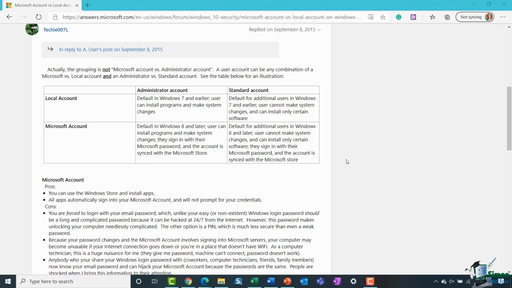So it might be that you have 3 members in your family and everybody uses the same PC. You may want to have a different account for each member of the family. So when they go to the PC, they click on their name, they log in, and it's got all of their settings, all of their shortcuts, everything that they need, which is completely different to the other accounts that are set up locally on that machine. So that's definitely one thing to think about, local account versus Microsoft account.